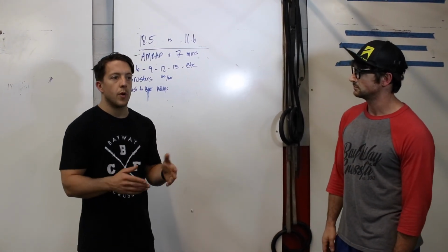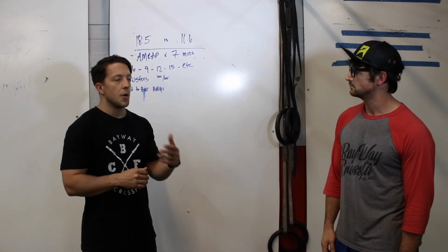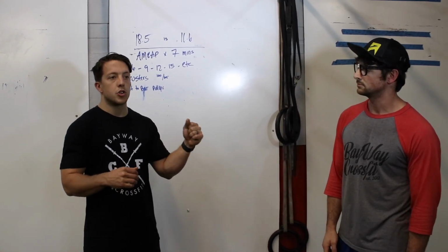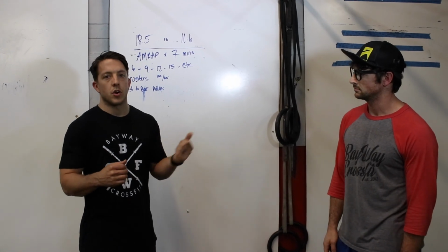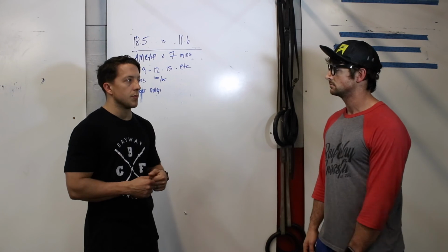Get with your coach beforehand, and maybe you're really close to getting chest to bars. Have them teach you how to jump into that big arch and push away and kip to get your chest to the bar, and just do one at a time. Sometimes that's all it takes for somebody to get their first chest to bar pull.